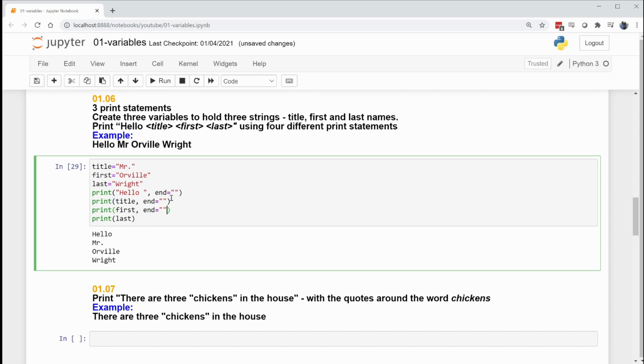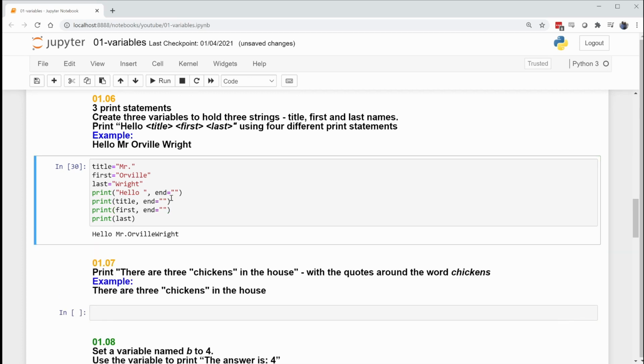So I'm specifying basically nothing in between the parentheses on each one of these. And it worked, but it jammed them together, so how about if I put a space in there? There's nothing after last, so we're okay with that. So instead of using a new line, and actually if I'm going to use that, I can get rid of that extra space I have in there. So I've redefined the way that the print function works and put in an end instead of a new line.